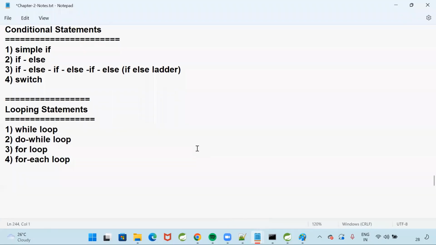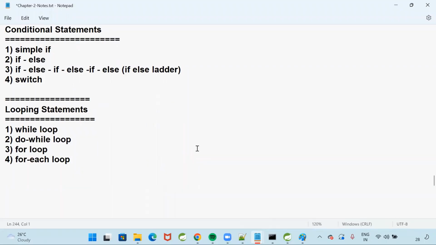Now tell me, are we learning control statements for time pass? Are we going to use them in a real-time project? Without control statements, can you develop a project? Impossible. Without control statements, you cannot develop a project practically.